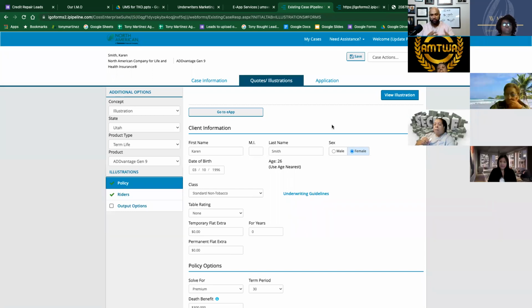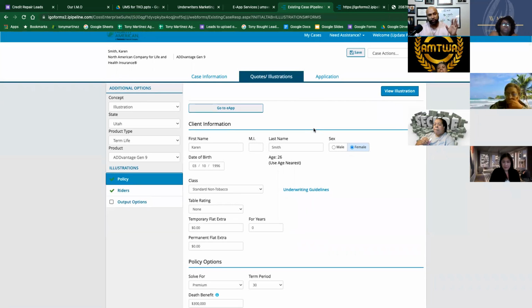But this is a way to give you some understanding of how to work with North American. In my opinion, they have the number 2 IUL in the market space. The only one right now that's outperforming them is Allianz. Sometimes you talk to different advisors and they argue it. It's very arguable. They're very, very close. North American is almost like a wealth management type company to deal with. You're not going to find North American in many MLM type models. You won't find North American in a WFG model. They genuinely want quality in regards to their clientele, and in their agents, by the way. So y'all are privileged.